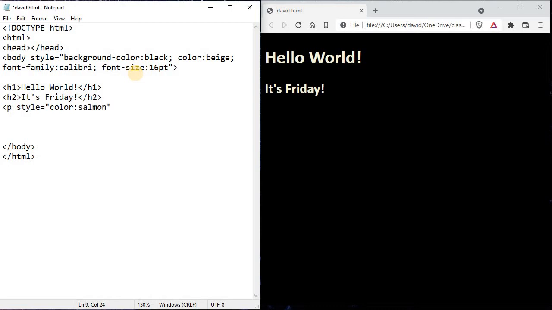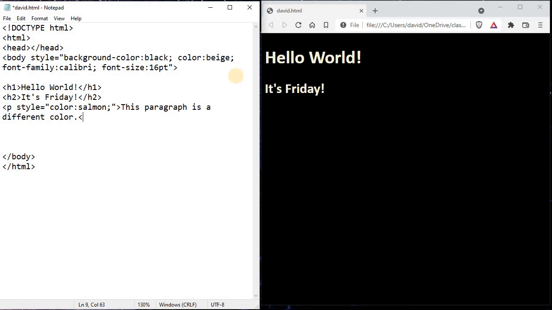Oh, by the way, if you want to know the names, you can specify colors different ways. I'm just doing them by these names right here. By the way, if you just Google HTML color names, then you'll get the huge list of all these color names right here that you can use. Okay, HTML color names. Okay, so now that, again, will override. So this paragraph is a different color.